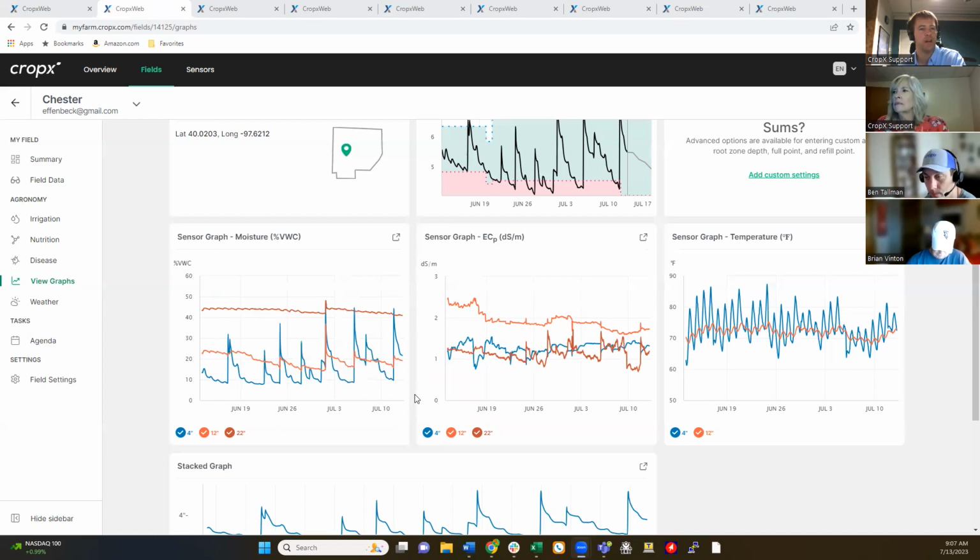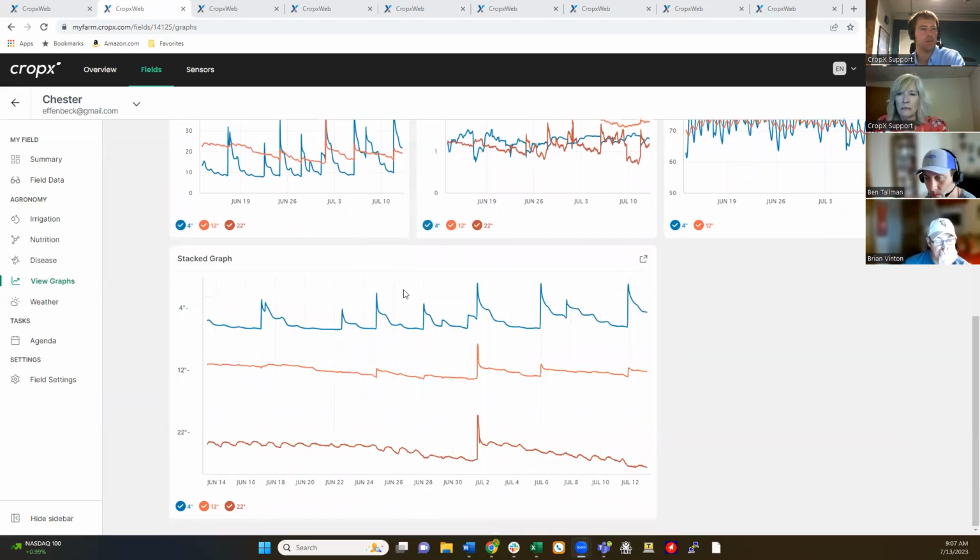Then when it comes to evaluating how deep your roots are active, that's when it is a little bit easier to see the root activity occurring on the stacked version of the graph.